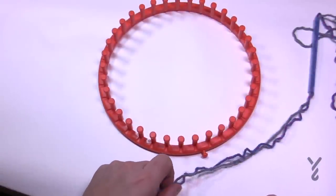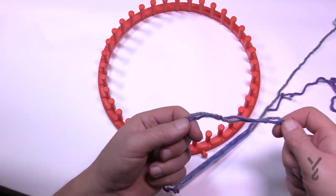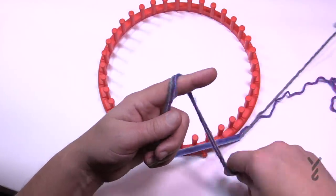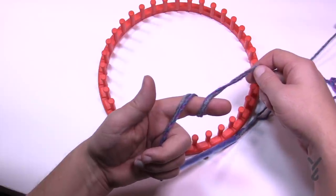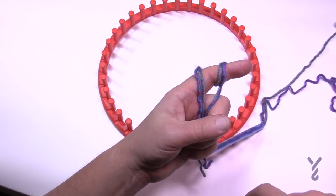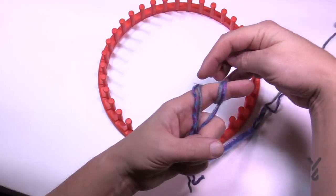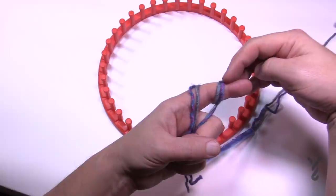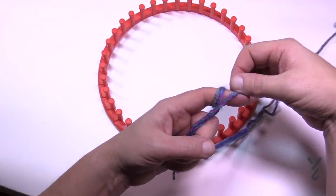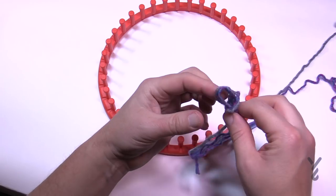I'm going to assume you don't know how to knit or crochet, so I'll show you how to start with a slip knot — the first knot to get yourself started. Grab both strands if you're double stranding, which I strongly recommend, and wrap around your finger twice, then pinch. Play the game of leapfrog: leapfrog this character over here and land on the other side of the finger, then this one leaps so far it goes right up over top of your finger — and that's the starting knot.